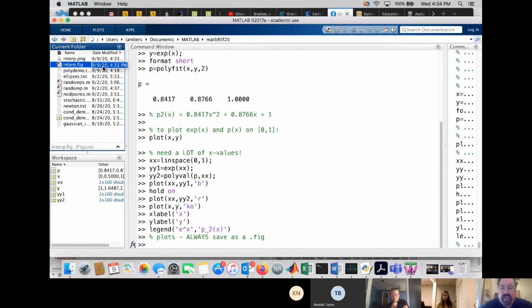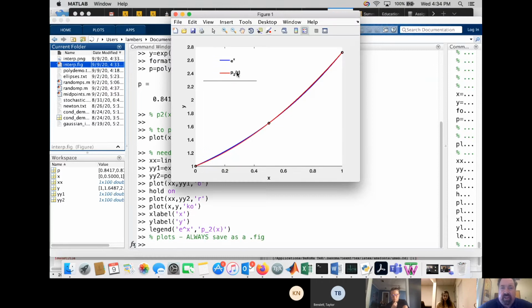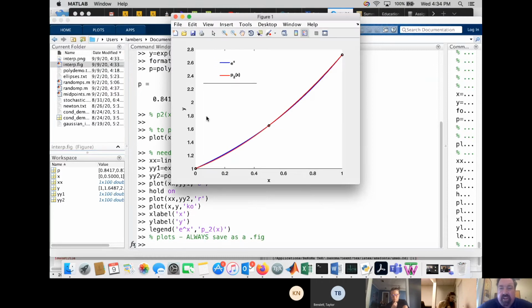So if you close down your MATLAB session, you can come back to this later. Now, suppose I put it in my document and then I find I don't like the way it looks. I want to change some things about it, maybe change some text labels, maybe put a title here. If it's a .fig, you can go back and do that. You don't have to rerun what I did here to create this. You can just mess with the .fig. If you only save it as an image file and then you have to make changes, you're SOL.